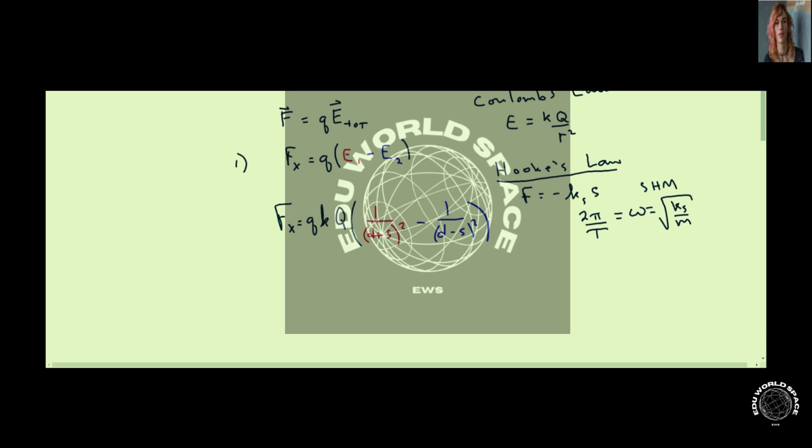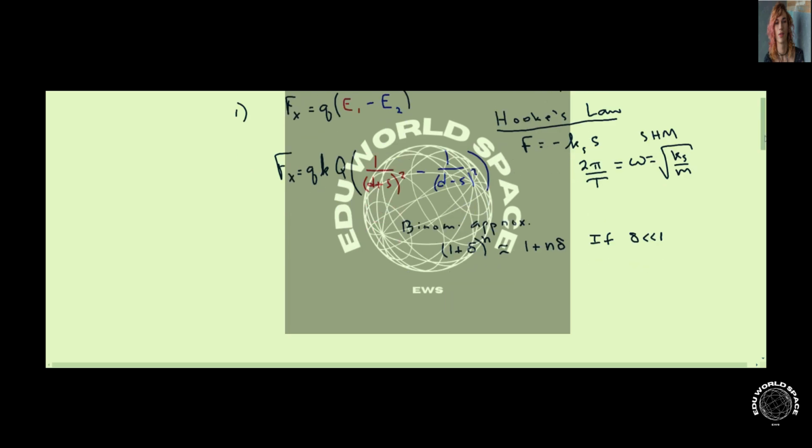Now to simplify this, we are going to use the binomial approximation, which is a very handy tool to linearize things. What this says is if you have the binomial 1 plus delta, and you raise it to the nth power, and that could be either plus or minus delta, that is approximately 1 plus n delta. And it works for negative exponents n or positive exponents n. But you must have delta much less than 1. Okay, so it's an approximation, and in our expressions, we can take something like 1 plus s over d in the denominator and approximate it in our nice binomial form.